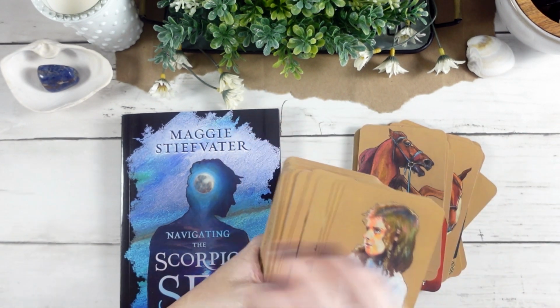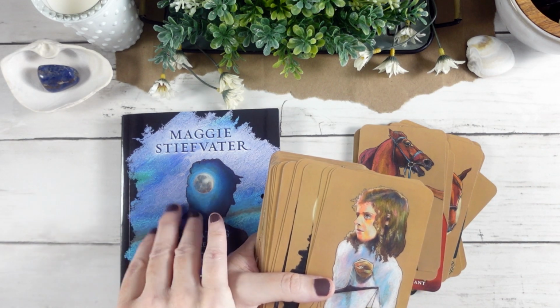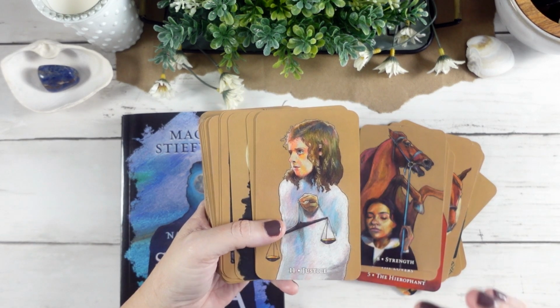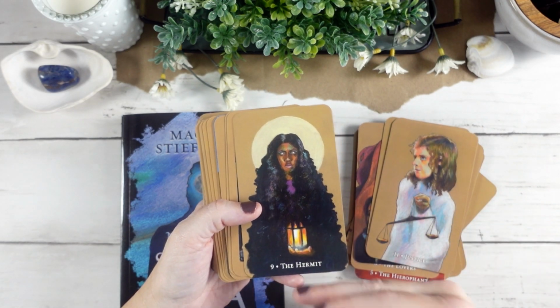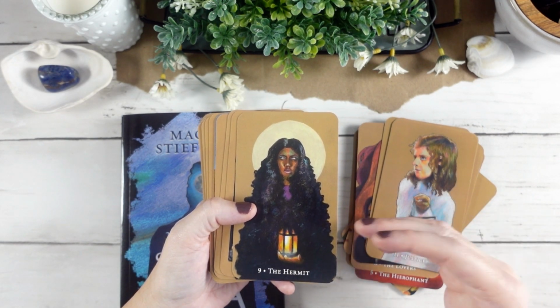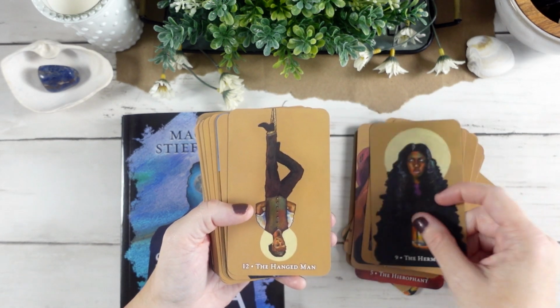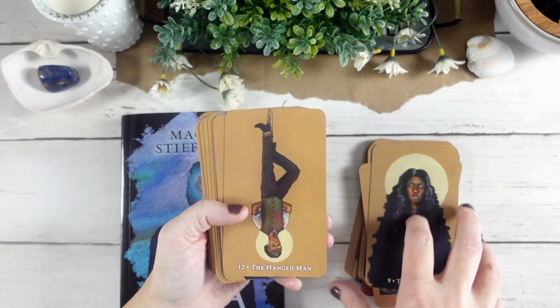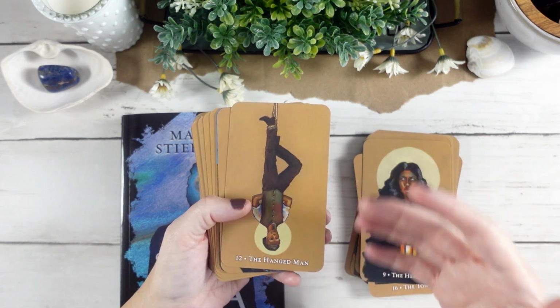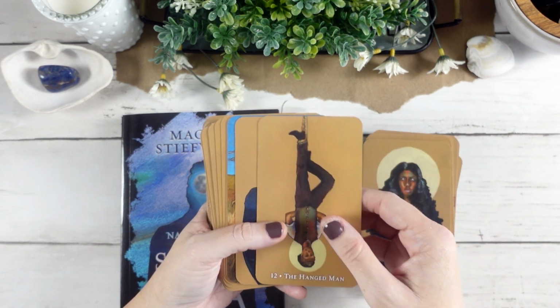And there are places where the messages in the guidebook and the artwork don't really mesh for me. That's pretty common when you have a guidebook written by somebody who's not the artist of the deck. Let's just be honest about that. It happens quite frequently because you've got two different people layering their own interpretations onto the cards.